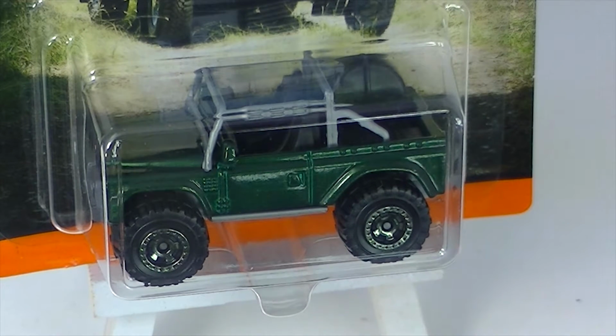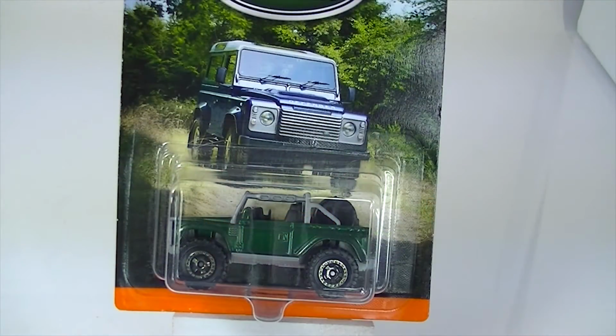And they probably had a limited time to use the license, so they did, to get these castings into their mix. You know, build a relationship with Land Rover. But I do think they could have done a better job on some of these. And for the market that they're after, you're not going to sell these for any more than a buck at a show if that's what you're after. So nobody's going to be collecting them. I do wonder, though, with these series, if you're after a little bit more money, which you're probably paying for in the license, it might make more sense just to go with fantasy cars with Matchbox.